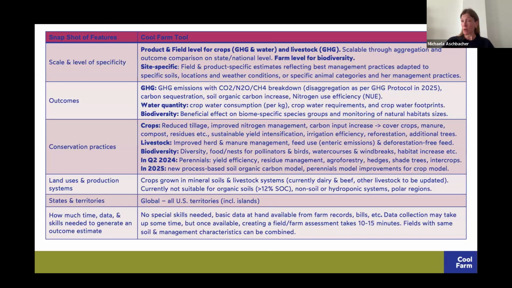When we look at conservation practices, what can you do in the tool? Maybe as in many tools, if you have seen other ones, certainly what we can reflect is if you reduce your tillage practices. Improve nitrogen management. And what I mean there is specifically how you improve the use of fertilizers on your field and reduce nitrogen containing fertilizers. You can show carbon input increase. So anything you add to the soil, you can reflect that you use cover crops, you add manure, you add compost or residues to the ground.